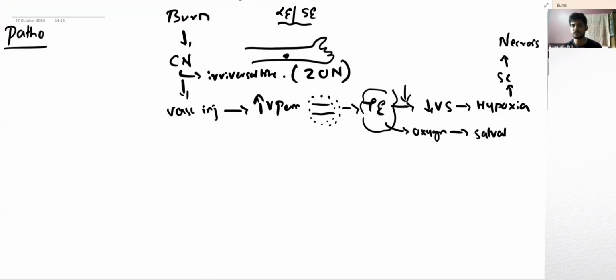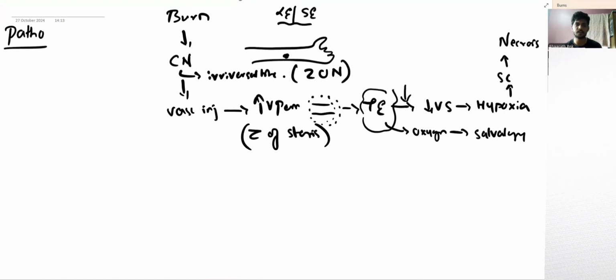So the second zone is called the zone of stasis. This is a zone where there is increased vascular permeability and extravasation of fluid that produces tissue edema. If you control the wound factors, this tissue edema is reduced and it is salvageable. If you do not control it, or if the patient comes in with a delayed presentation, this will progress to hypoxia, which will lead to necrosis of the tissue.